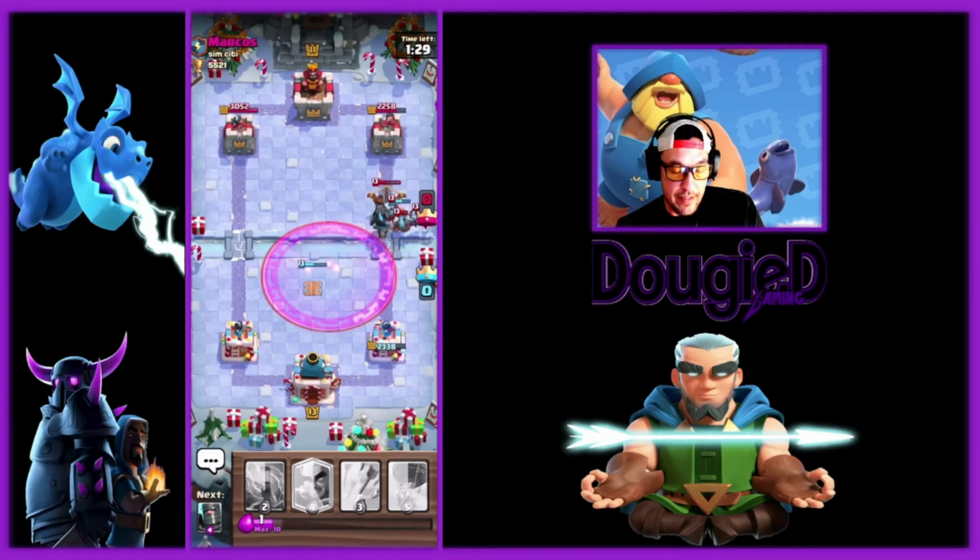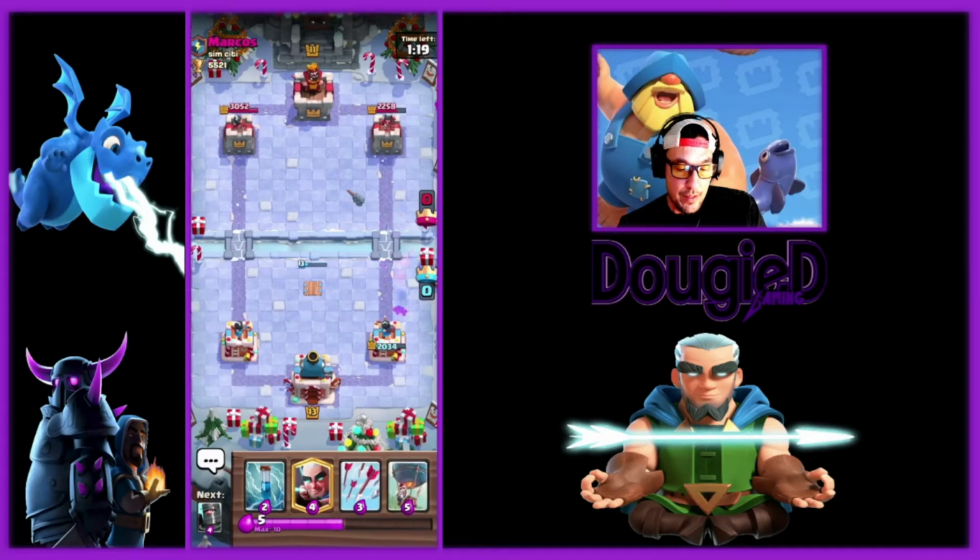Alright, we should be able to take it down, but that does not make me happy. Okay, Dark Prince will not get a hit. Tesla will clean up the minions. Alright. Well, you know what? I don't care. I hate facing 2.9, but at least this guy's using something different. I like that.